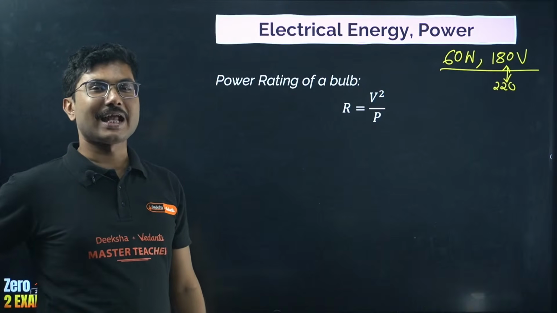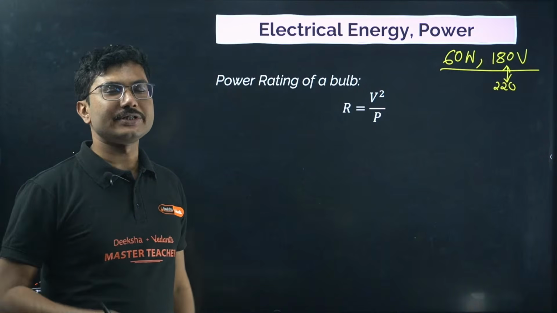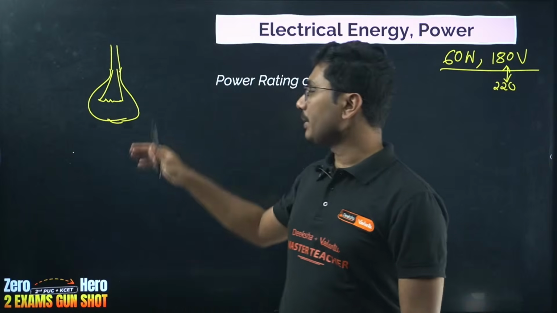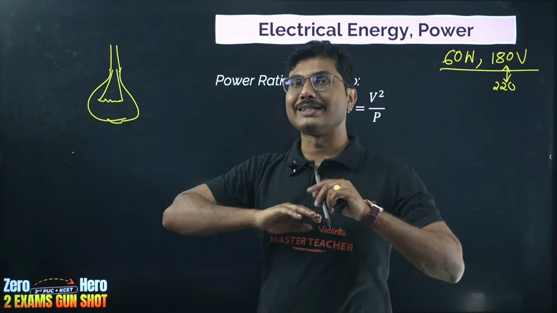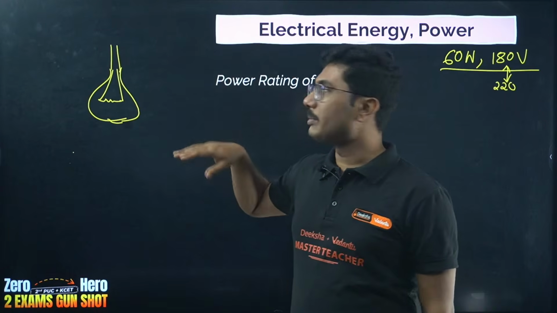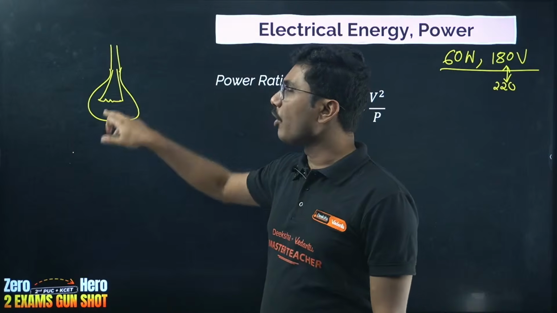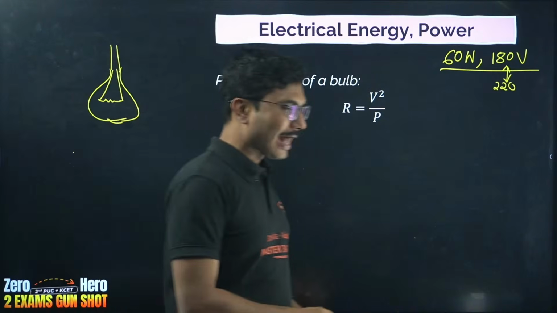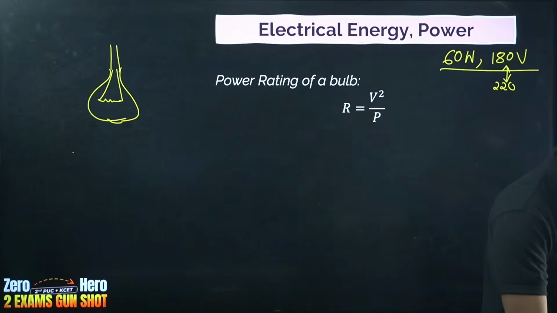The resistance can be an analog resistance, or a resistance installed by the manufacturer. For example, the incandescent bulb has nothing, they only have this wire, and the resistance of the bulb is the resistance of this coil only. Nowadays LED bulbs come with a circuit, and that circuit has a resistance.